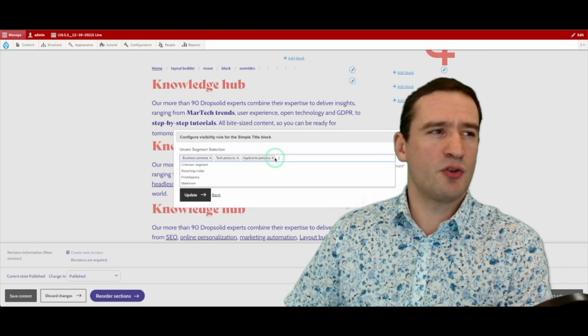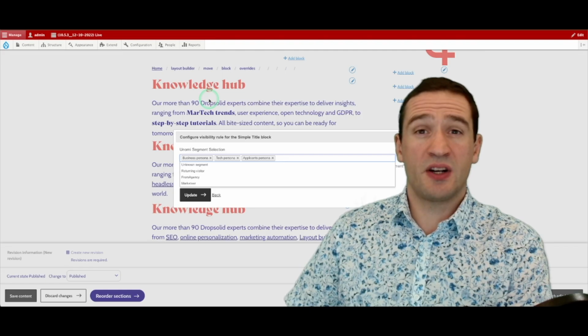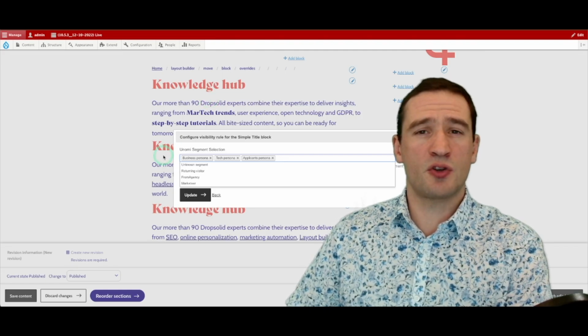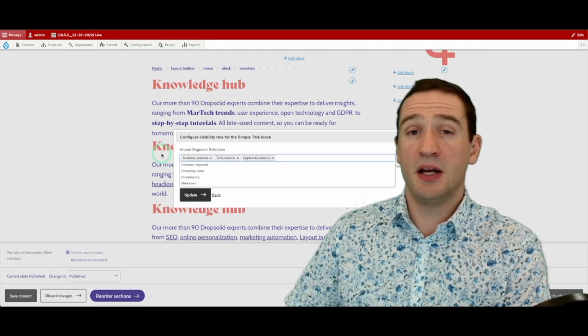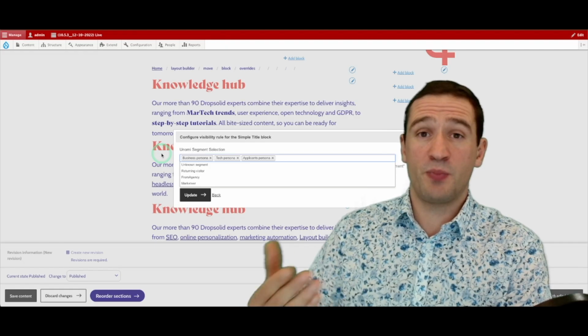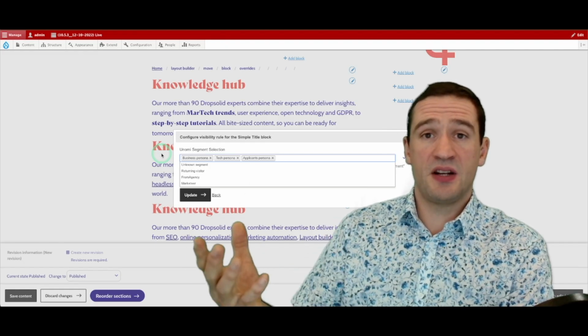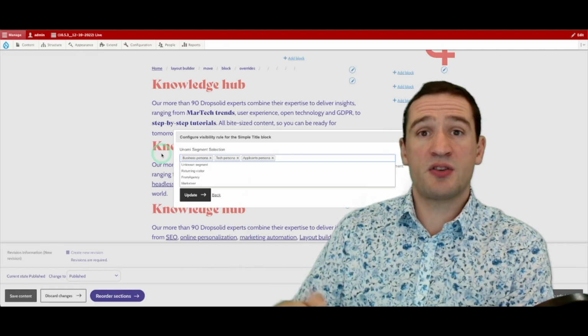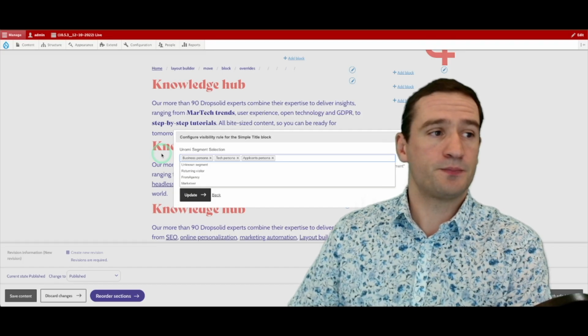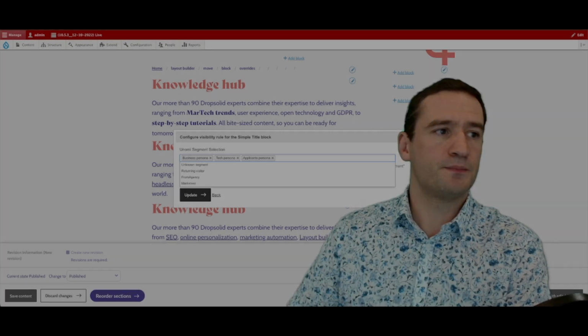But now you just need to know that we can choose for anonymous users to show some blocks to some people and other blocks to other people. This means that you can personalize your front page of Drupal or detailed pages based on the browsing behavior of your visitors. It's super powerful.